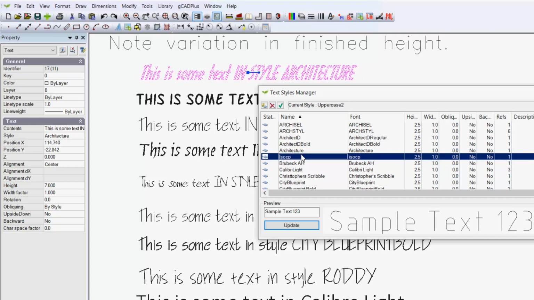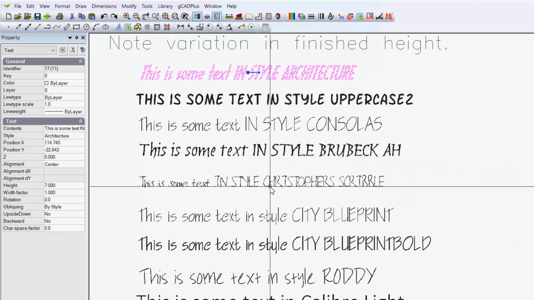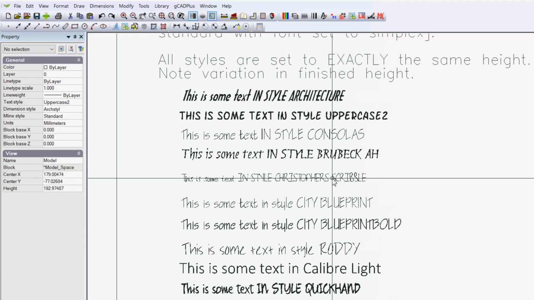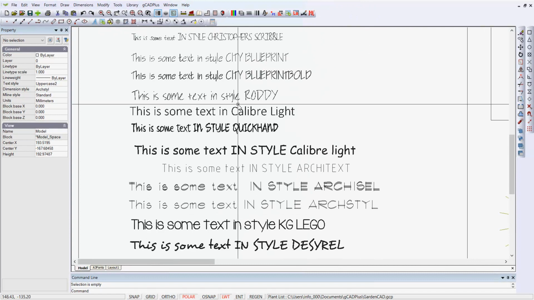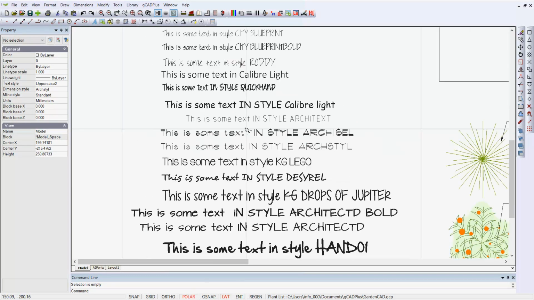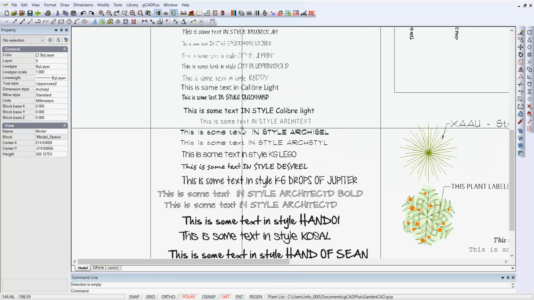So the font name that I give it matches the font that I've chosen. But the point of the little story is that you can, in gCADPlus, ring the changes very easily, and you can select a style of lettering which matches your feel.